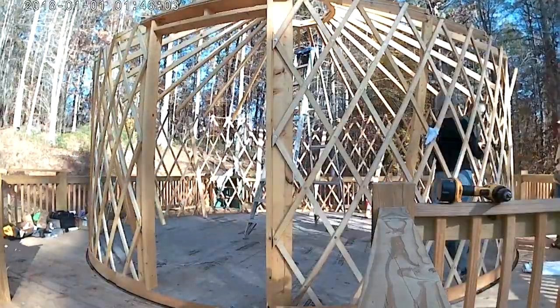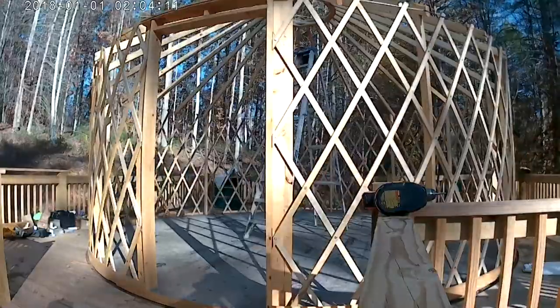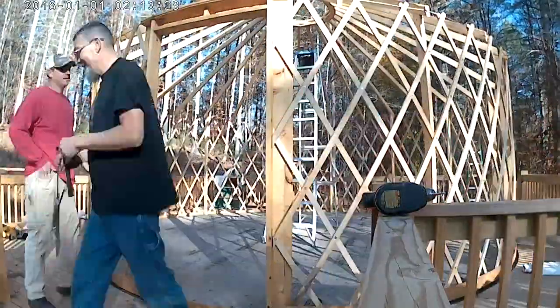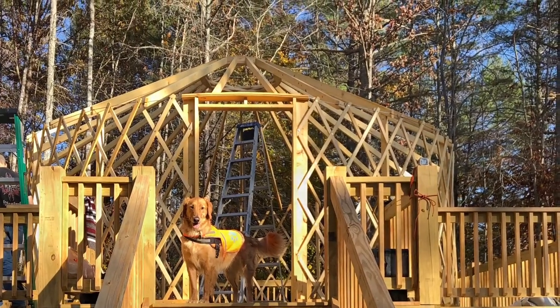Additional wall supports were added and affixed to several of the roof beams. These will help hold the yurt shape and keep it stable in storms. The frame was complete. Next, we had to get the cover in place.